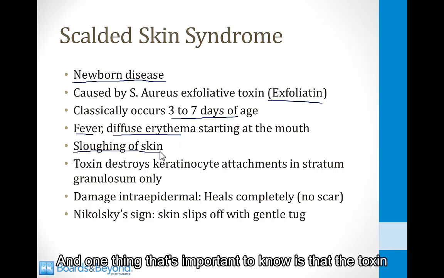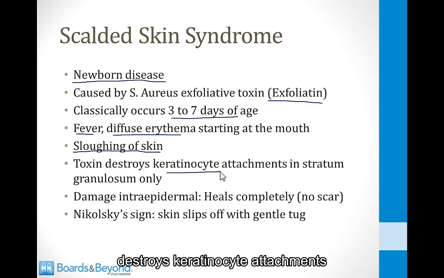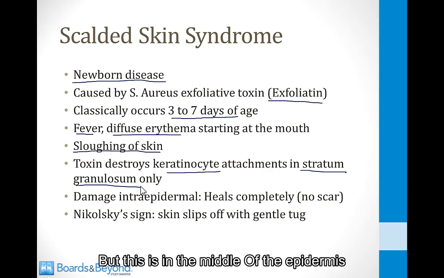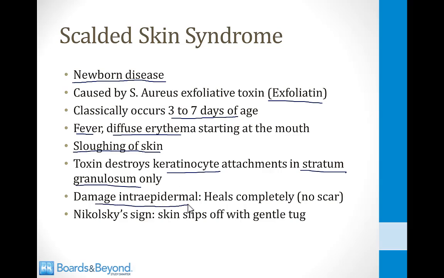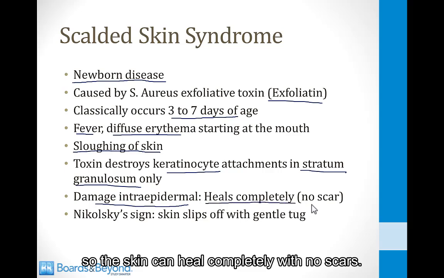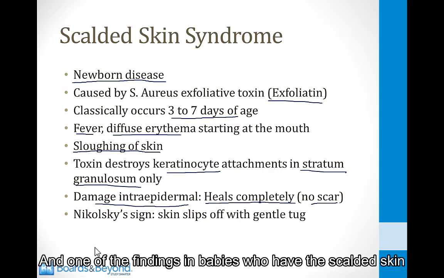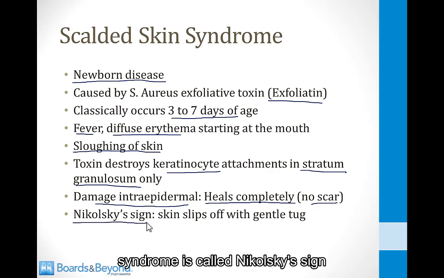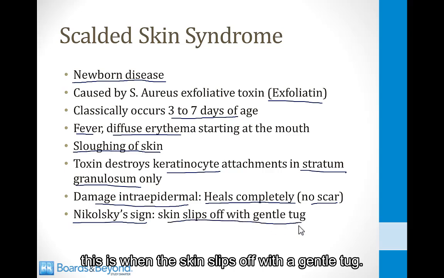As time goes on, the skin will slough off. Now, one thing that's important to know is that the toxin destroys keratinocyte attachments in the stratum granulosum only. We'll see a picture of this in a minute. But this is in the middle of the epidermis, so the damage is intraepidermal, and this means that the dermis layer is intact, so the skin can heal completely with no scars. And one of the findings in babies who have the scalded skin syndrome is called Nikolsky's sign. This is when the skin slips off with a gentle tug.